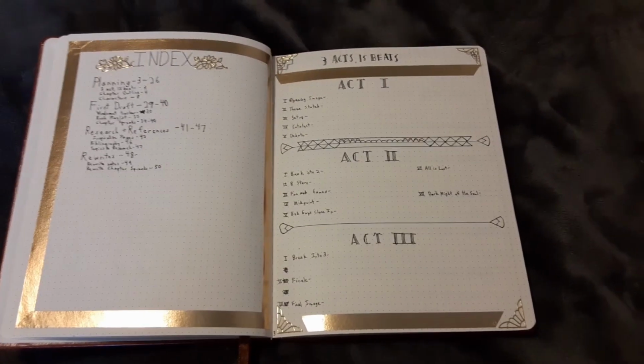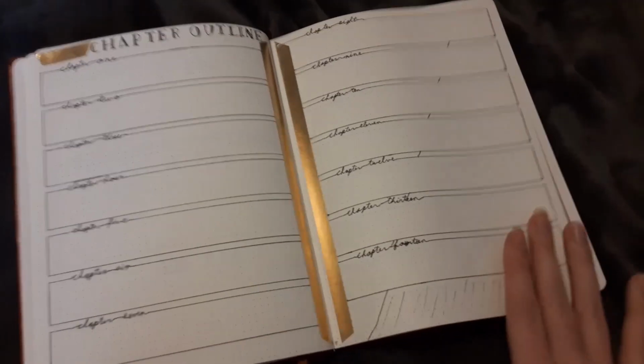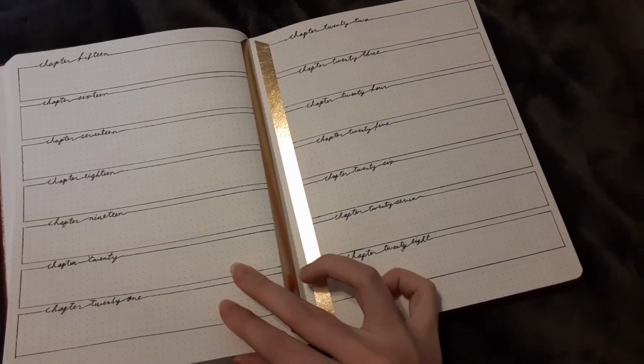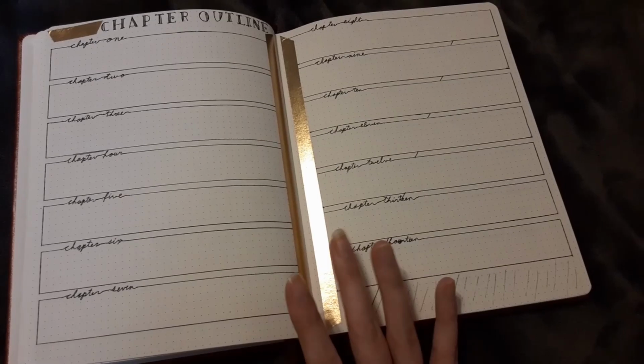Anyway, weird enough, but so this is kind of an outline, and then I have a second outline, which is the chapter outline. And I'm aiming towards about 100,000 words and about 28 chapters. That may change when I actually sit down to write. It may be 30 chapters, it may be 26 chapters.